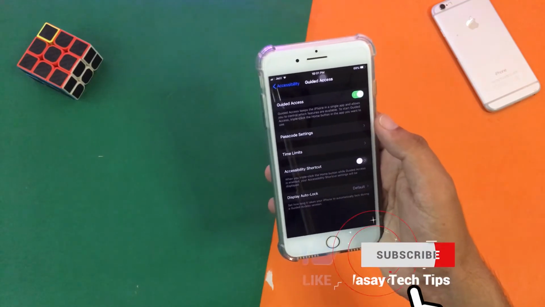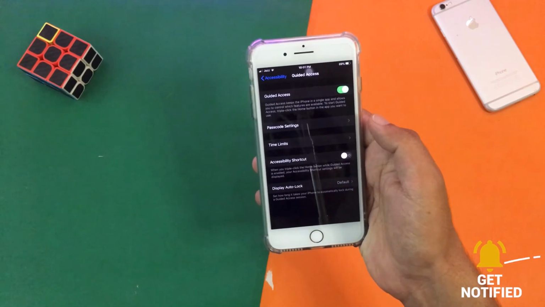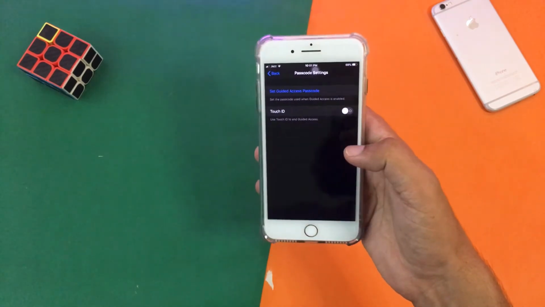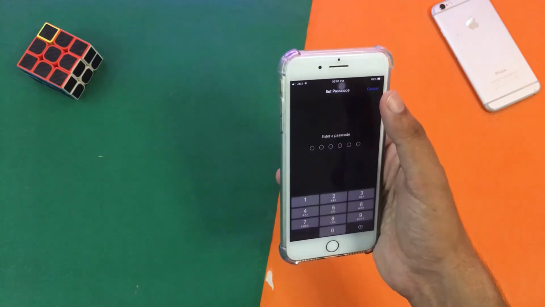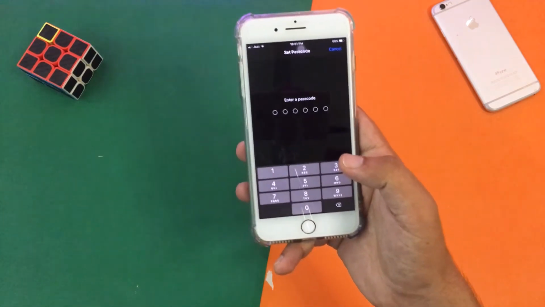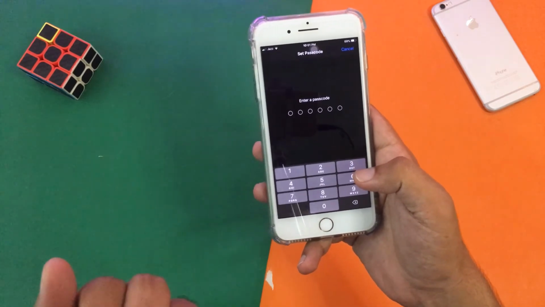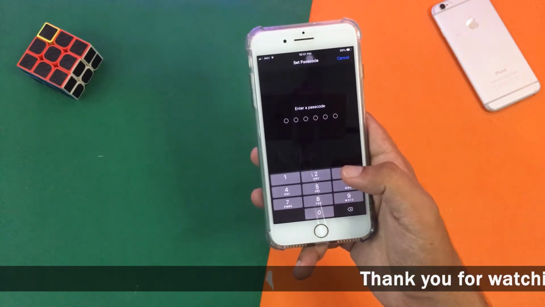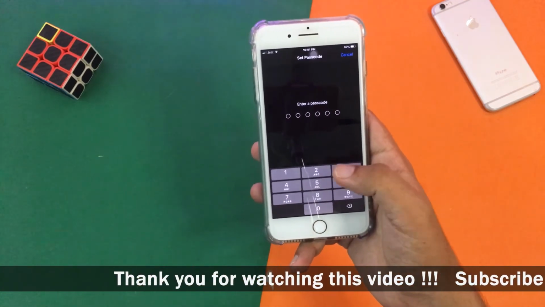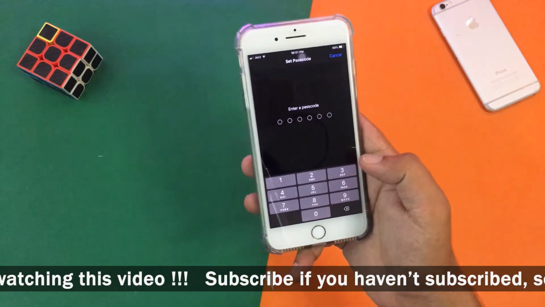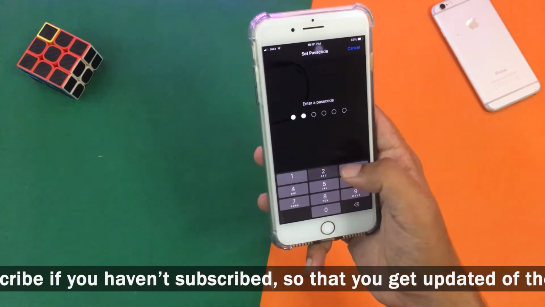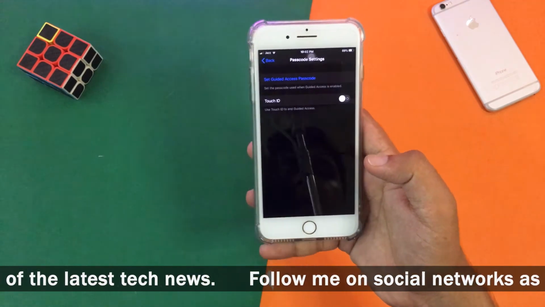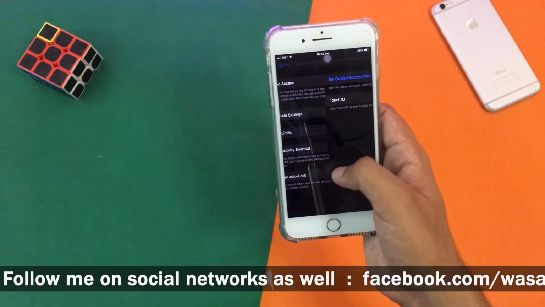Now you're going to first set the passcode. In passcode settings you can either use your Touch ID, but if you want to use a password you can use that as well. You need to set a 6-digit passcode. This is not necessarily the passcode that you use to unlock your iPhone, but this passcode will be used just to enable and disable guided access, so make sure you remember it very well. Anyways, just for this video I will type 123456, retype the password, and I'm going to go back once the password has been set up.